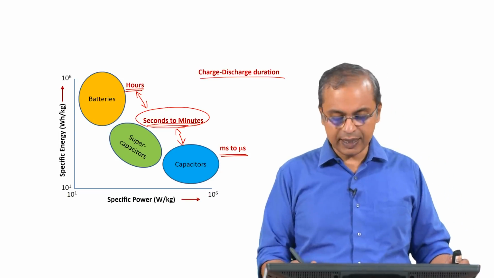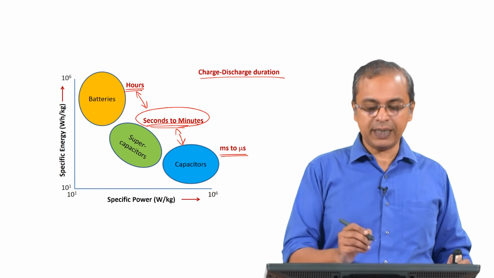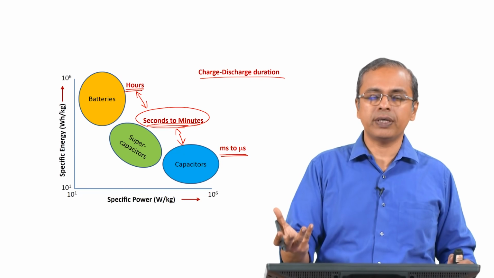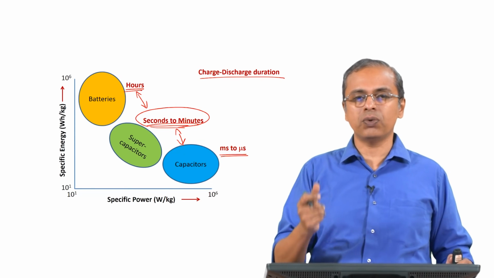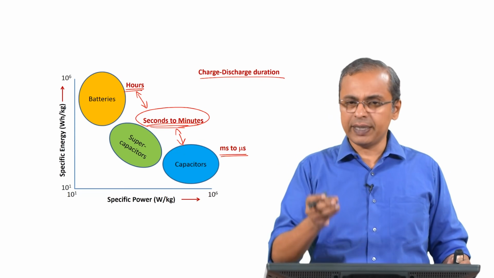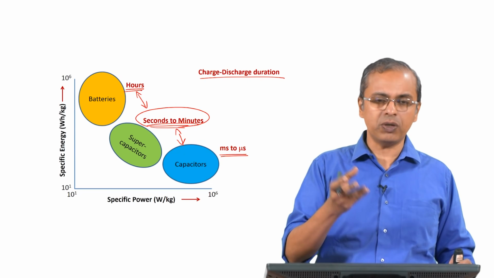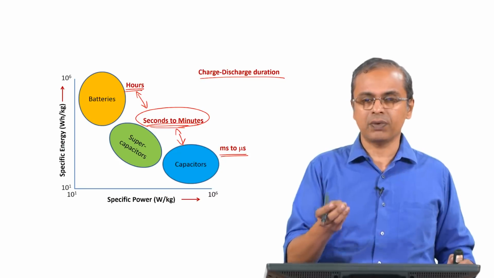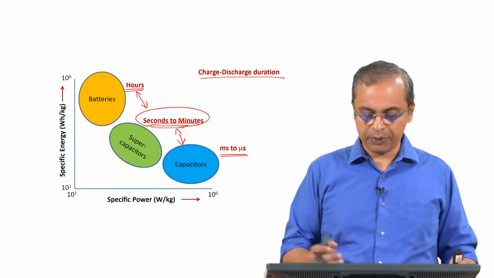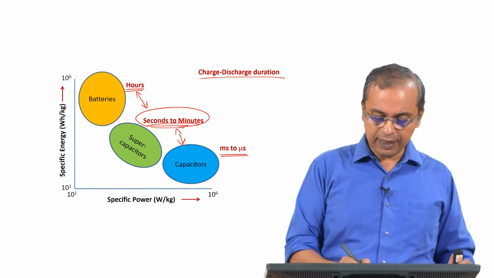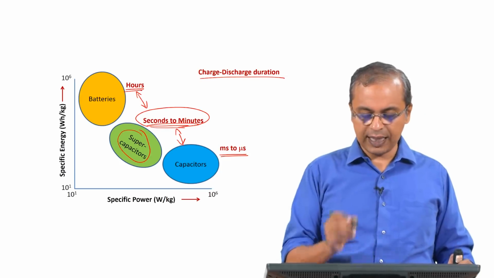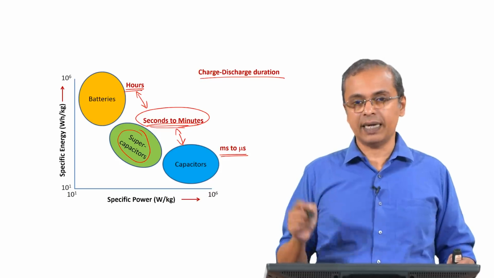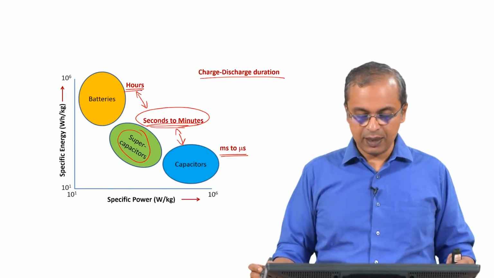So, a capacitor is clearly doing several orders of magnitude better than a battery in terms of time, but because it does not hold much charge, there is not a whole lot you can do with it. Whatever it holds, it gives you in a microsecond, but it is such a tiny amount that you cannot really do a whole lot with it. You have to put a huge number of capacitors together to even run something for a couple of minutes. So, that is not going to help you. The supercapacitor gives you a nice mix of timing, which is just seconds to minutes, but the charge is distinctly higher than that of a capacitor.